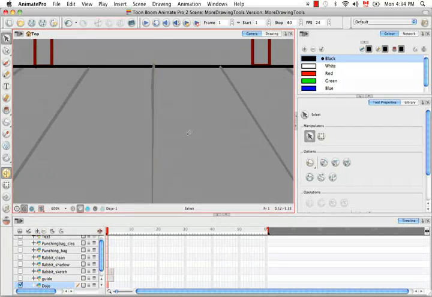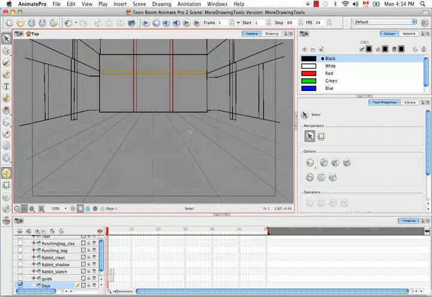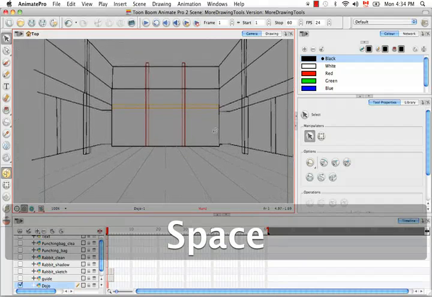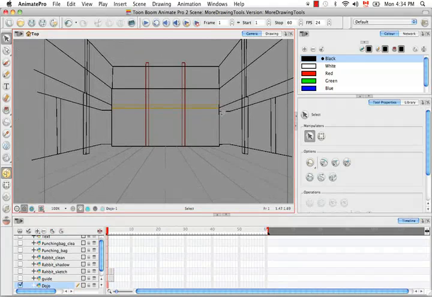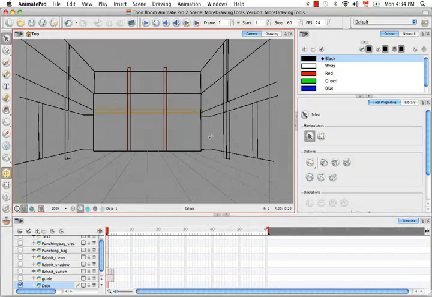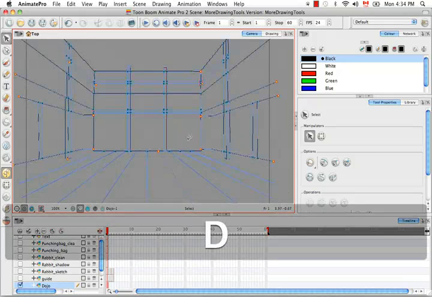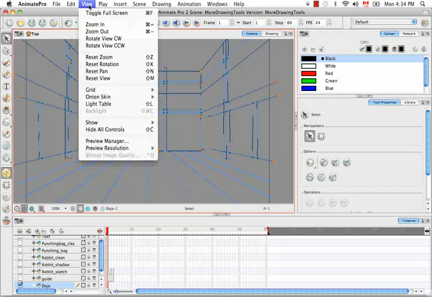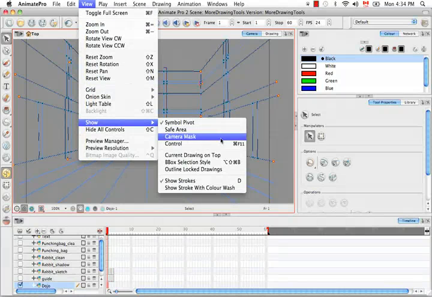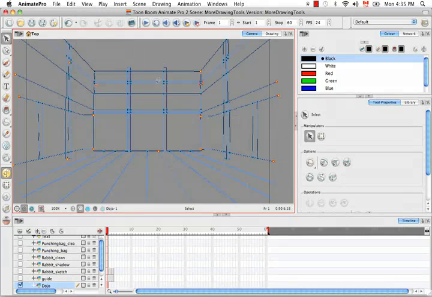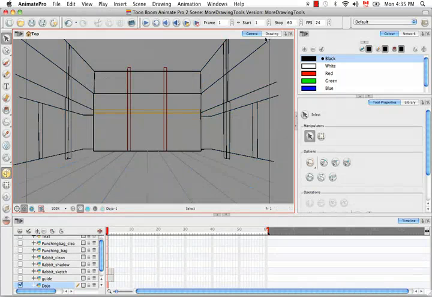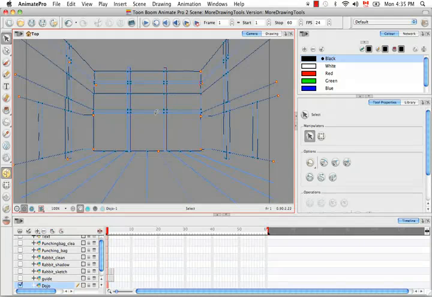The last item on the list is strokes to pencil lines, and what that means is it takes all invisible lines and turns them into pencil lines, and then of course from those pencil lines you can make them into brush strokes. So here in the dojo it looks like you can see all the lines that are visible, but if you use the keyboard shortcut D, or from the View menu, View, Show Strokes, you can see all the hidden lines. So for example, here across the top band, it looks like there's no lines there, but if you hit the keyboard shortcut D, clearly there are some lines there.